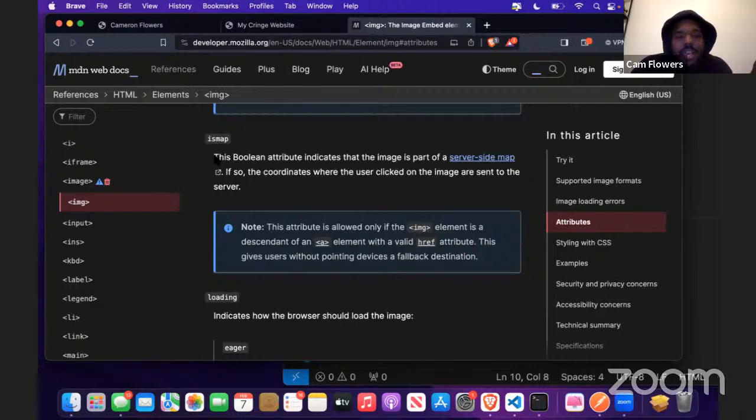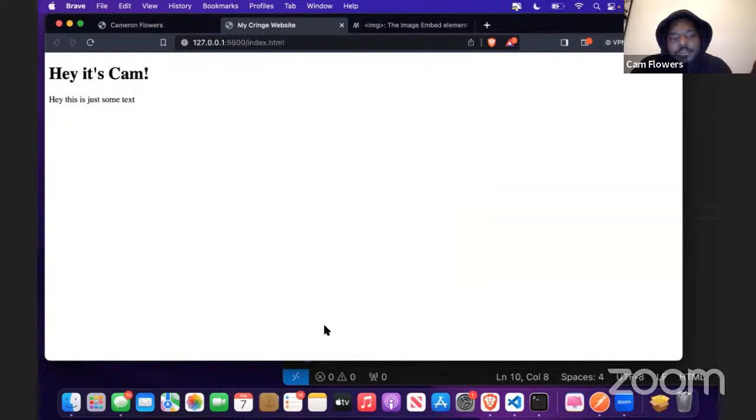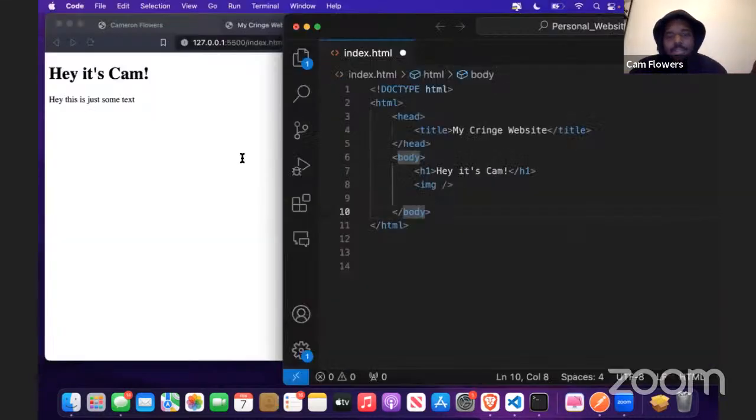But let's take a look at how an image's attributes actually get defined. An image needs to receive some data that tells it, here's the actual image I want you to show. That data is passed to an image with an attribute called source, written out like SRC.